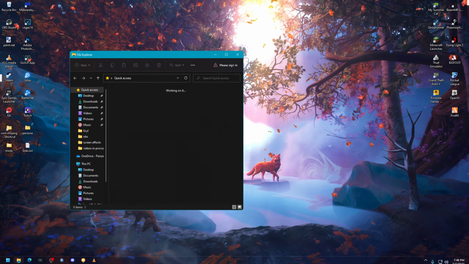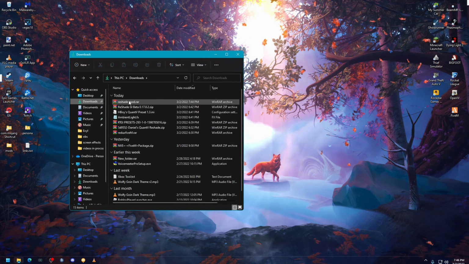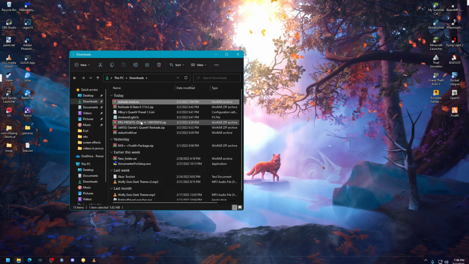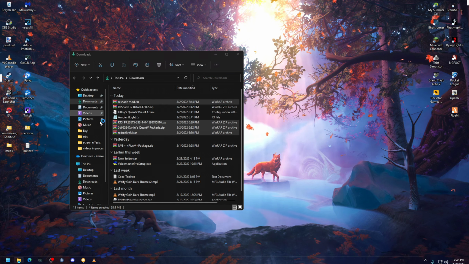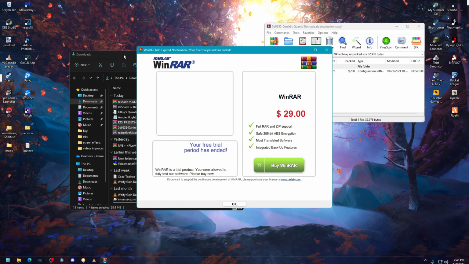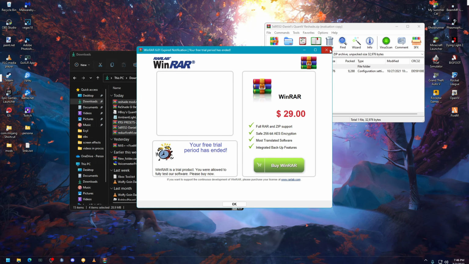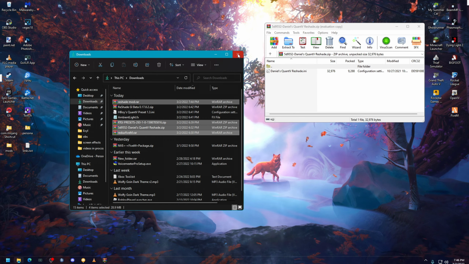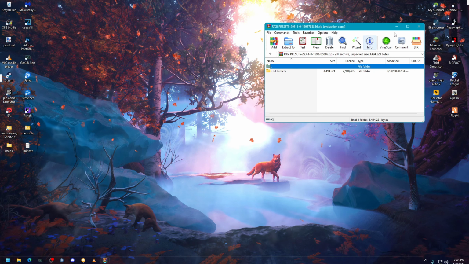So we're going to start off with all of those files that we just downloaded. So we're going to do reshade and then these other files. The other stuff is for the paid graphics, so I will be showing that as well if you do end up buying the paid graphics, but this is free, so you guys can do this all for free.